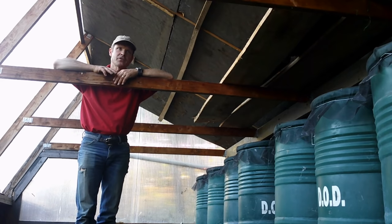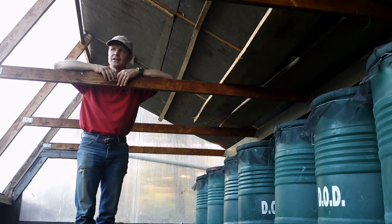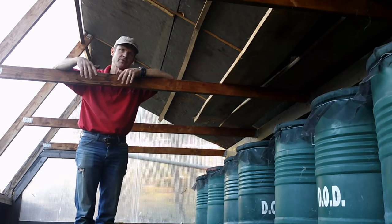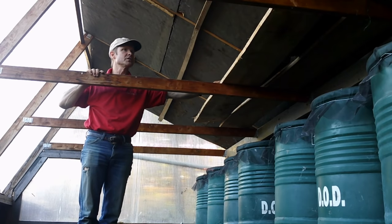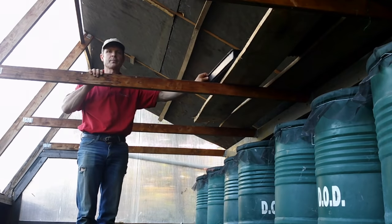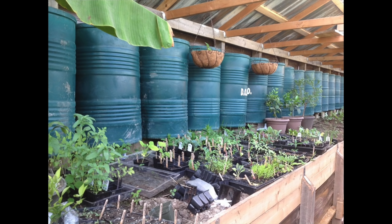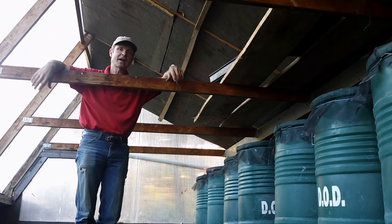We were hoping it wouldn't freeze in the winter and it took about three years before we got a freeze-free wallapini. We had to do a couple of modifications and seal up a few areas in the front wall, which we kind of have to do every year because things shift around. But because it's freeze-free, it's especially useful in the February–March time frame where we can start all our seedlings in here. They harden better when they transition from here to outside as opposed to going from grow lights in the basement. We lay boards along the rafters and put all our seed trays up there while we still have growth on the grow bed.